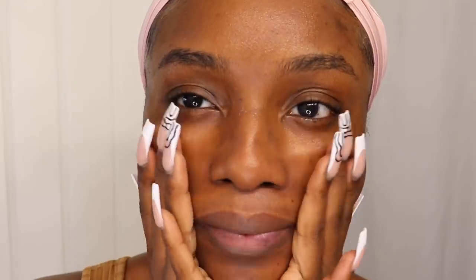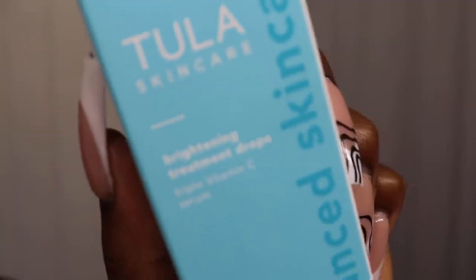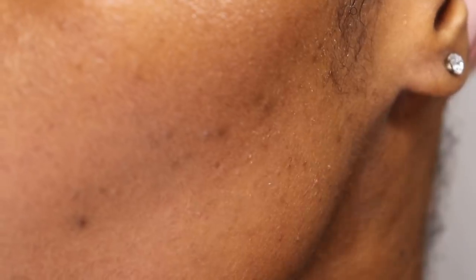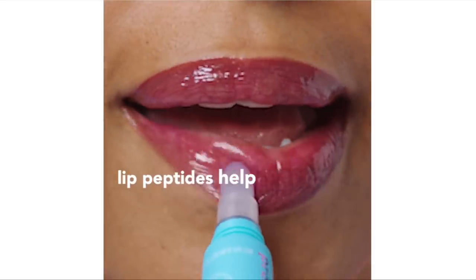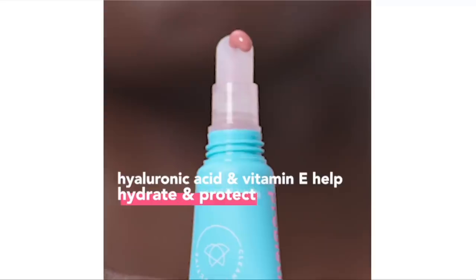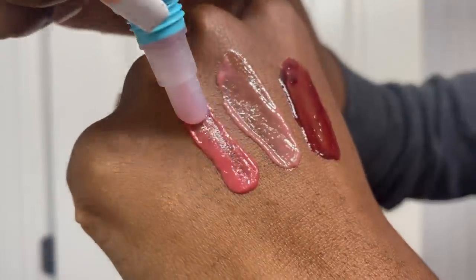As part of my nighttime routine, I've been looking for a vitamin C serum that works really well, so I'm definitely going to try and start incorporating their brightening drop serums so it can ease up and brighten my dark spots and blemishes. I'm definitely going to keep you guys updated on how I'm liking it. Tula also has lip care products called their Lip SOS Treatment Balm, which are made of clean ingredients that soften, nourish, and tint your lips — packed with hyaluronic acid, vitamins E, and probiotics of course.